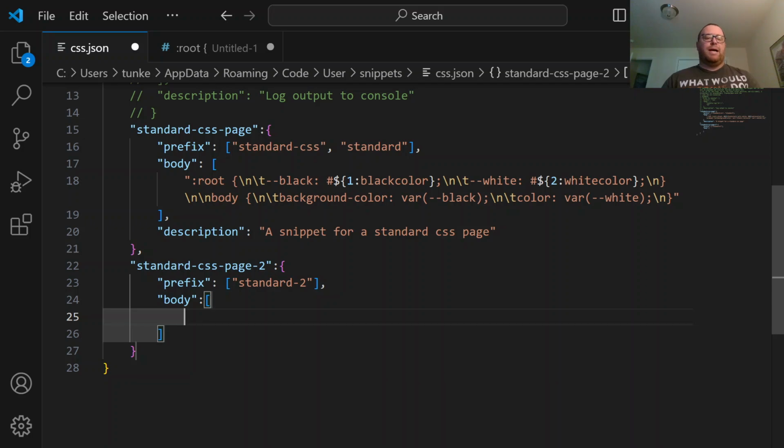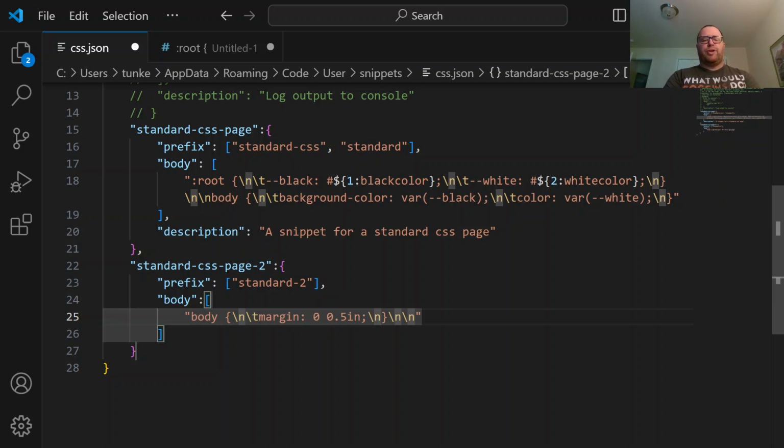This time, let's say we're not having variables. We're just starting in with our body. So we could do that. Let's say we want to put a margin on our body of 0.5 inches. Close that. Close out the curly brace. Move down a few lines here. Probably want to do \t to tab this over to properly indent it correctly.